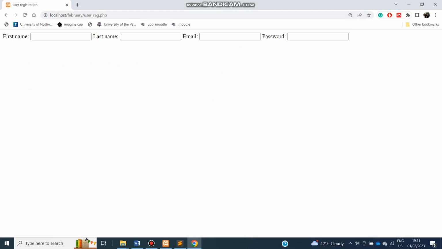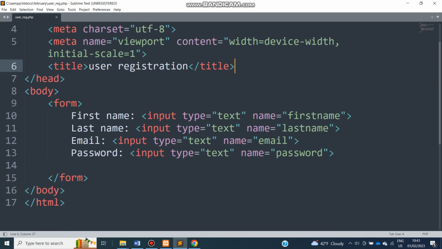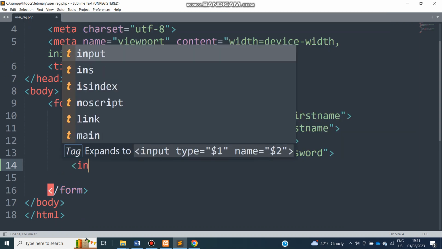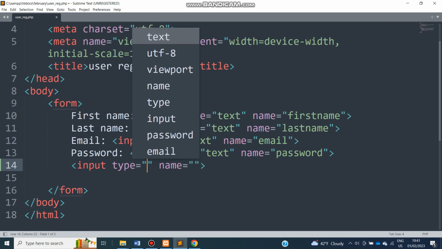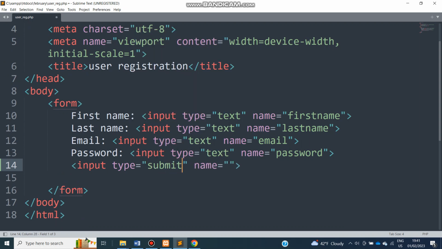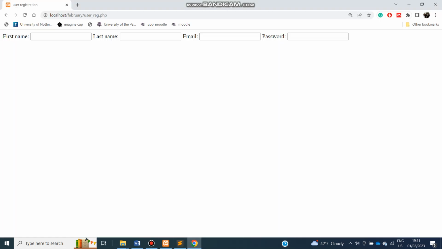So that's how my form looks, and you realize that this form is missing one key element. We are missing the save button. So I will come in here and write submit. I'll have input type submit, not text. Then I can have the name as submit as well, and the value, at least those three parameters. The value will also be submit. Once you have that, your form now looks okay, not the best, but we have the basics.